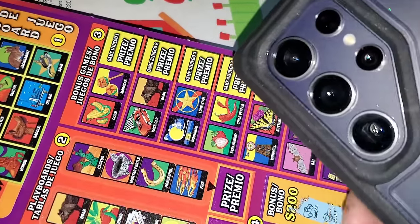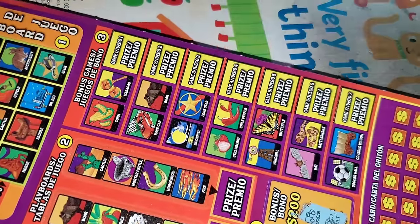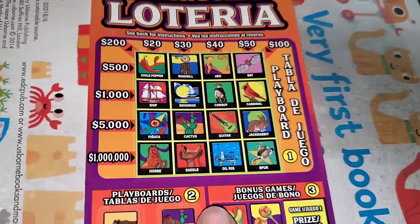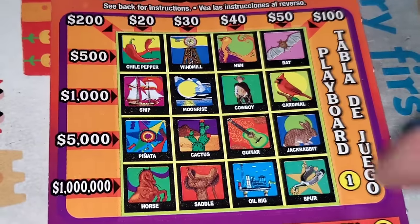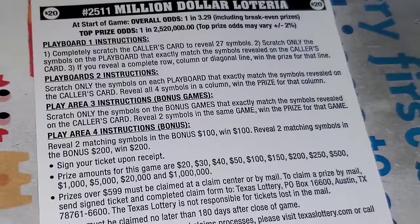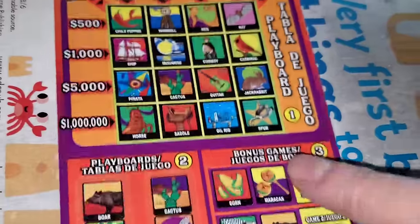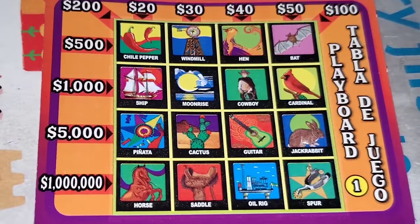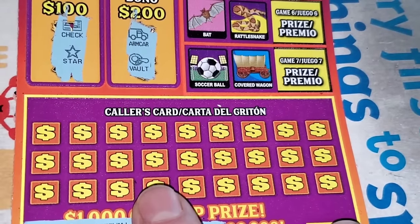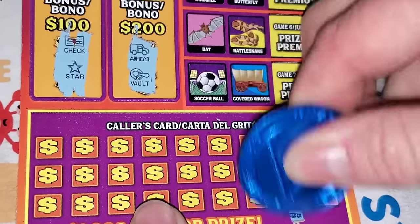All right, we won. Ah, there we go. Yeah, whew, I was like, wait, hey, this is JR. Long time ago. All right, we got a win. I don't know how much it was. Let's find out together. Odds are 1 and 3.2. 3.9. Used to be 3.27. They changed it. Anyway, here we go. I'm going to zoom out a little bit. Focus, lock. There we go.